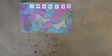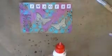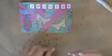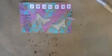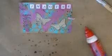Then I'm going to take some glue, and I don't know what kind of glue I want to use here. I've got this quick dry adhesive out because I'm using it on my album, so how about we do that? I cut just a little bit of trim off some fibers that I had, and I'm going to use that as the center of the butterfly body here, and right now I'm just putting glue right down the center of it.